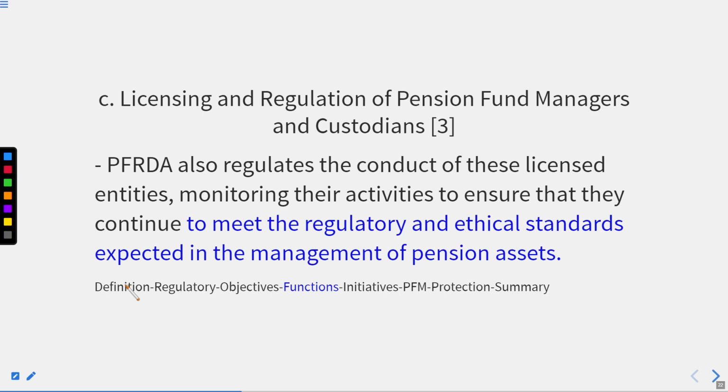But if the PFRDA just granted the license and never looked back, and wasn't aware whether the fund manager or custodian is properly maintaining the rules and regulations, adhering to the prescribed policies and governing rules or not, then there is no point of having the license in that case. Why? Because the license is for adhering to the rules and regulations so that the people should feel safe. But if the authority is not checking whether the particular fund manager or custodian is doing this or not, there is no point of having the license. So it is necessary to continue to meet the regulatory and ethical standards expected in the management of pension assets.